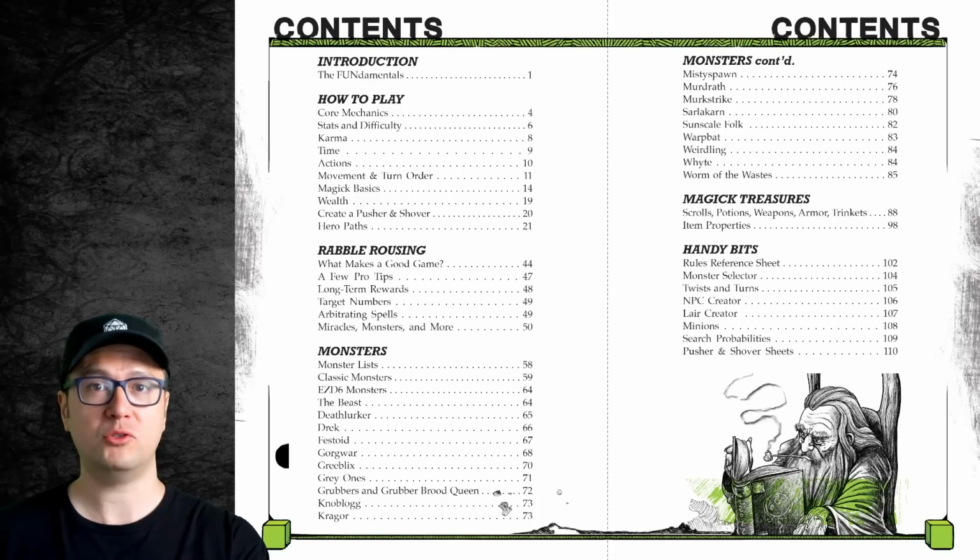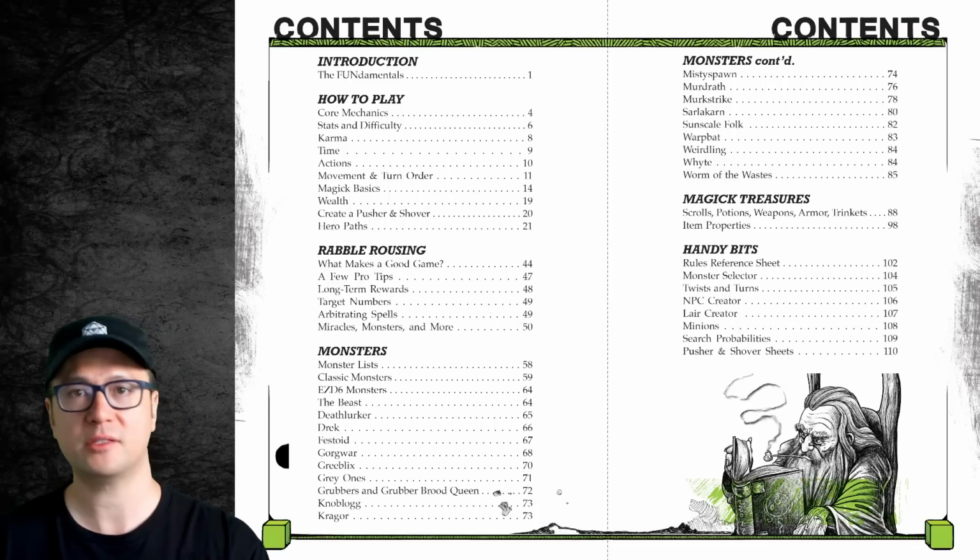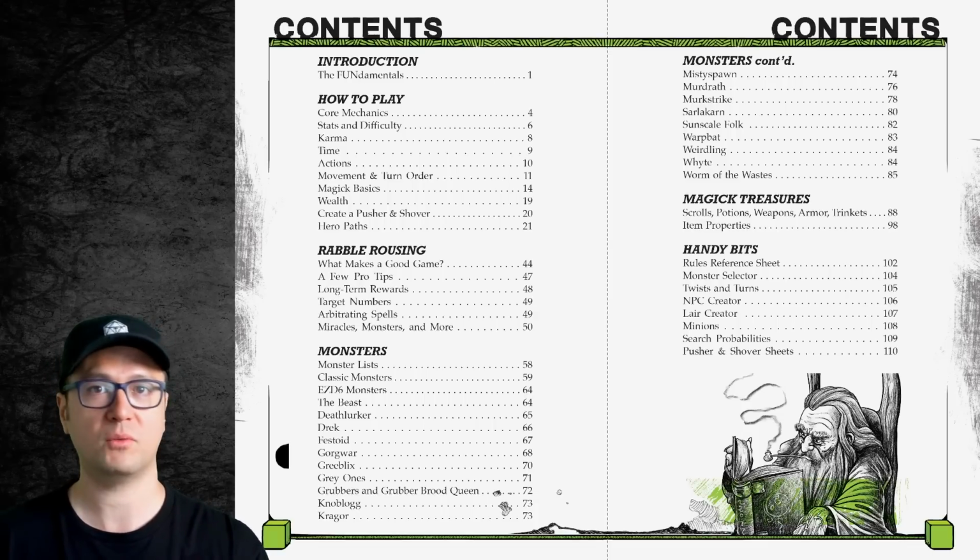You can get this game on DriveThruRPG in PDF, or print on demand softcover or hardcover. It runs about 110 pages, but the rules only comprise about 20 of those pages. The rest is a GM section, a monster list, and some cheat sheets for running the game.